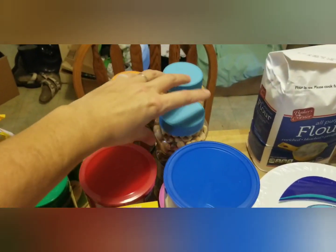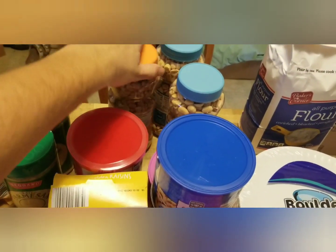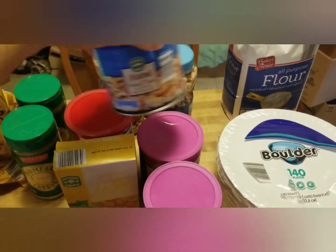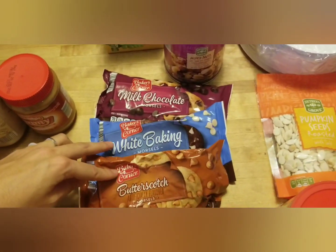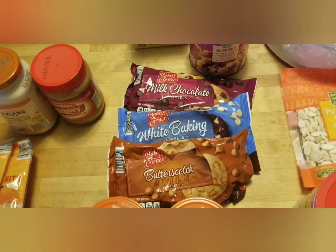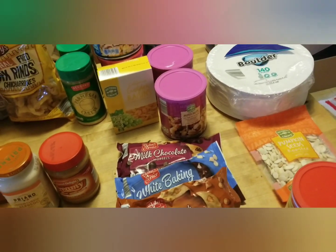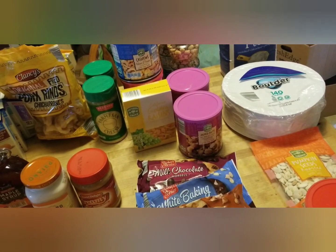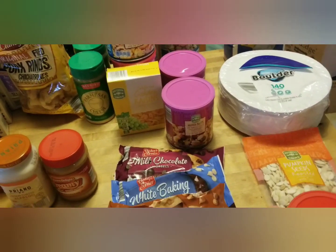So there are 2 cans of salted peanuts, one of the honey roasted peanuts, a thing of regular raisins and a thing of golden raisins, a thing of cashews, and 2 things of just mixed nuts. And then I do a half a bag each of milk chocolate chips, white chocolate chips, and butterscotch chips. And like I said, I just mix it all up and it's good to go. I've done the cost breakdown before on the comparison per ounce to buying it, just to make sure that I wasn't crazy and was doing more work than I needed to, and it made it worth it. So just something to keep in mind as an option.